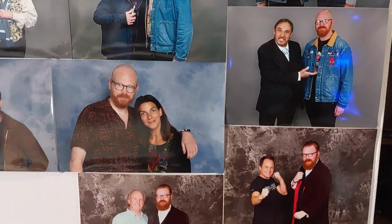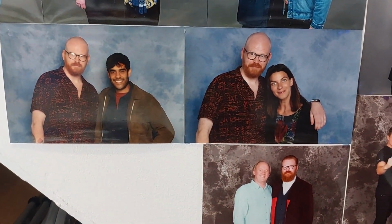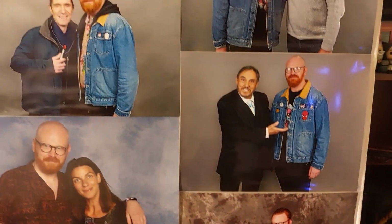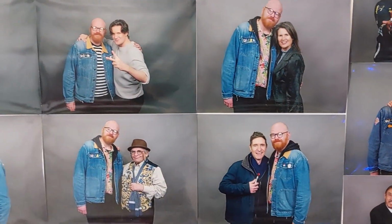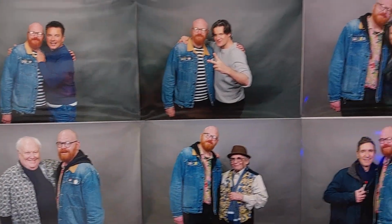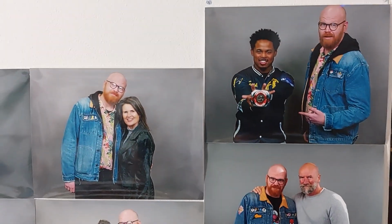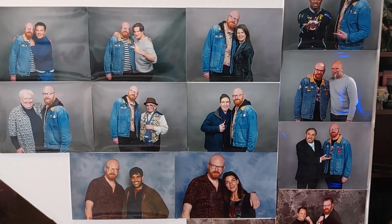And then, I can't remember actually which way it goes. I think it goes this way first. That was like 2 years ago, I think now. And then we get into more recent guests that I've met, who have all been really cool. I've not really had a bad experience in terms of meeting guests, so luckily I've been pretty lucky so far.